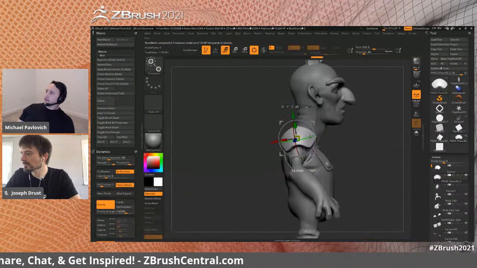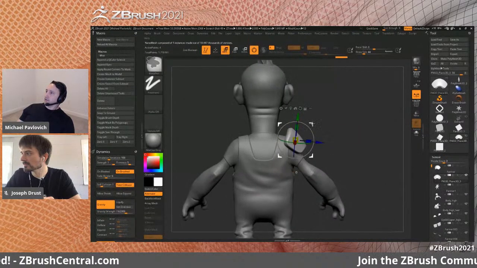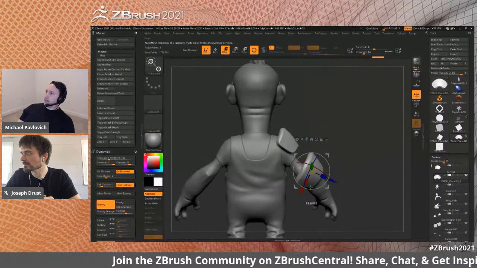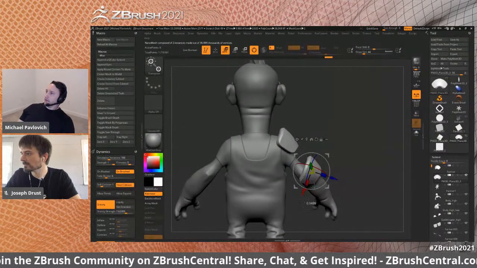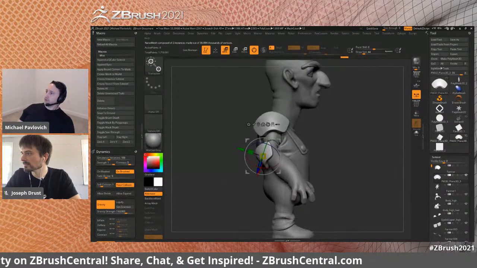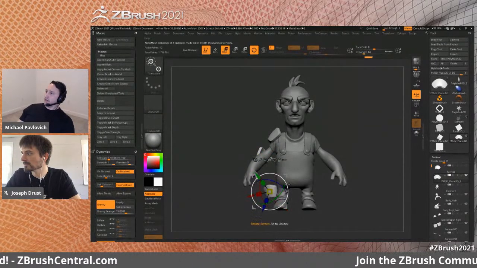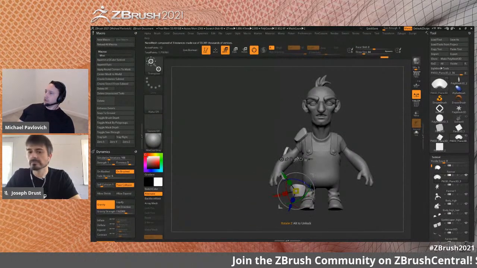And in fact, let's take this and hold down Control and just drag off a copy. He's going to be all padded out, so we're going to do some elbow pads here and Control drag out here. And we're going to rotate this one around. Maybe we've got some knee pads. So now we're good to go.